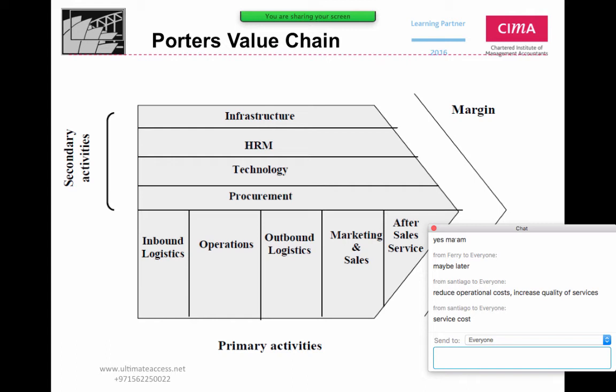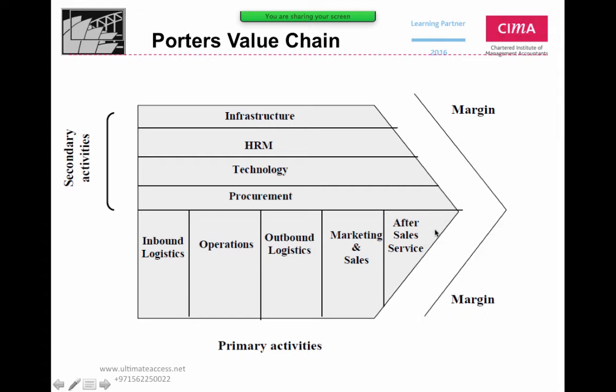Now, quality of service as well. What can we do here? Increase the quality of service. What are some of the things that you can do here? Any ideas? And also look at the next part of that, which is looking at KPIs for each one of them, right? So let us go to that next slide.